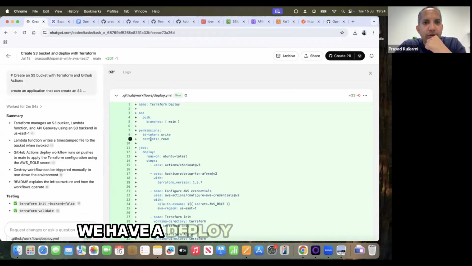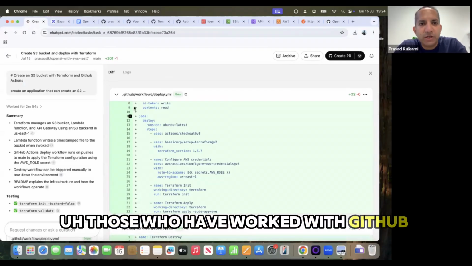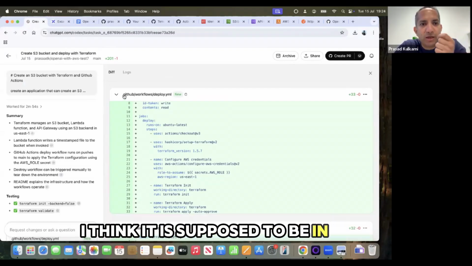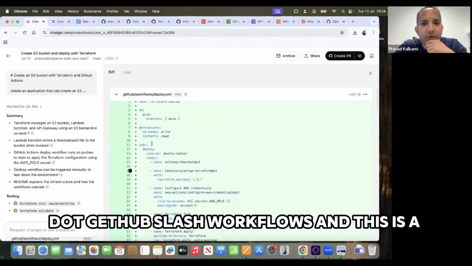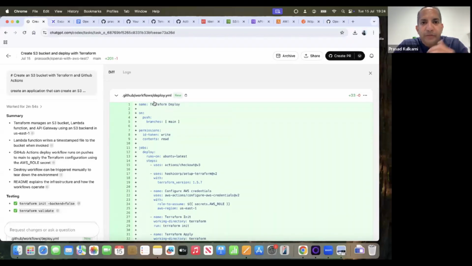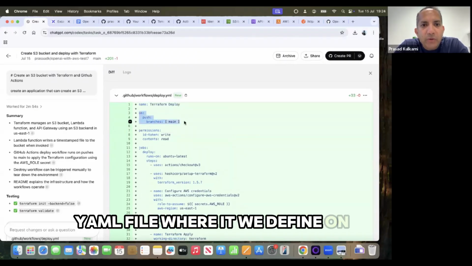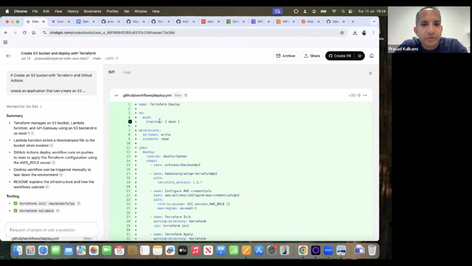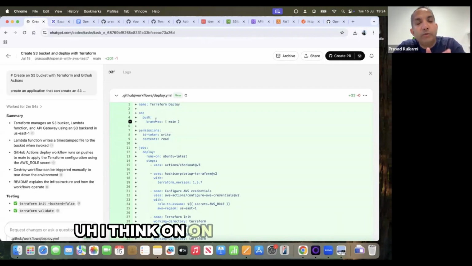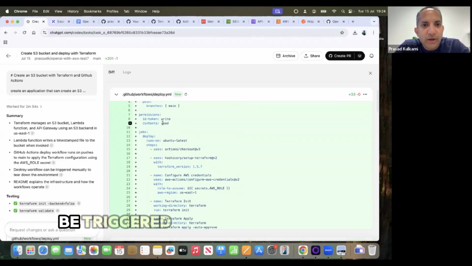We have a deploy GitHub workflow. Those who have worked with GitHub Actions know it is supposed to be in .github/workflows, and this is a deploy YAML file where we define on push branches. That means whenever something merges to the main branch, this will be triggered.